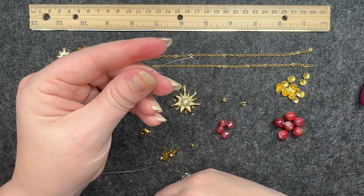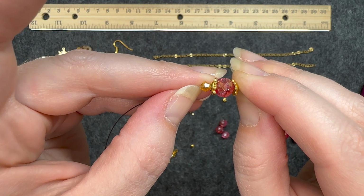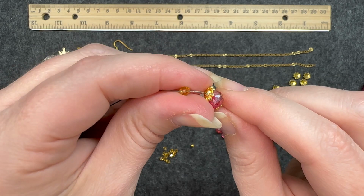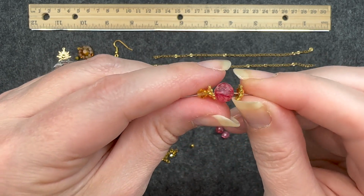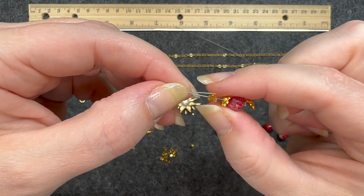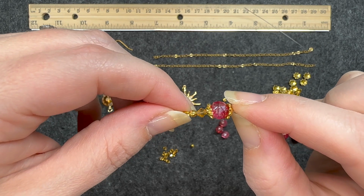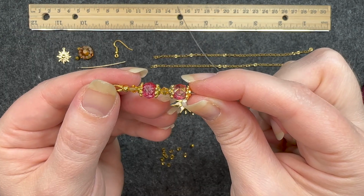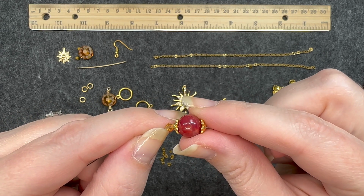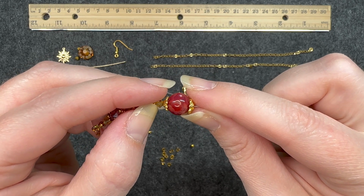So now it's just the order of the beads. So the first set I'm going to put on here is one 4mm bicone, and then the bead caps that came in the box, the swirl bead caps with that rondelle. Pull it all the way to the end and then get that tail to be tucked into the beads. Just like that, and do it one more time. All right, there you go. And here's the next set, same thing, just with that larger 10mm bead. So just like this, and now we're gonna do just this part 2 more times.